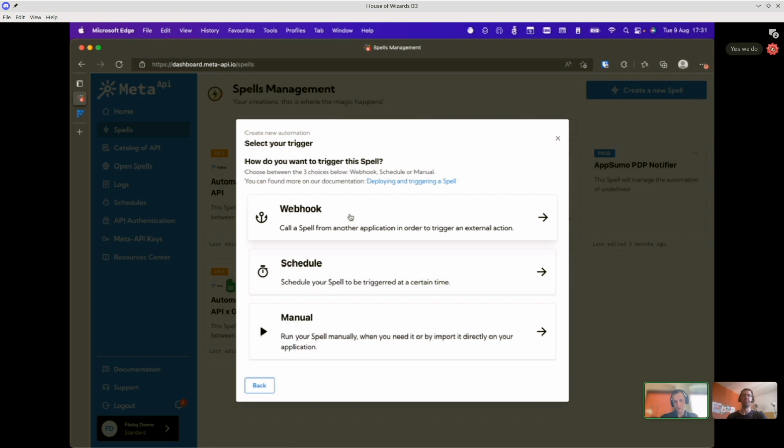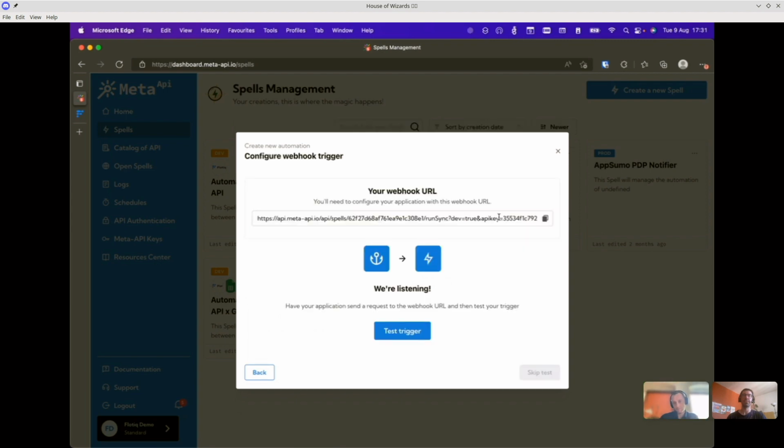And now I will be triggering this with a webhook. So this is the one that I'm going to choose because that's how Snipcart will actually reach our integration. Oh, I see you guys did some changes, right? Yes, this is new. You're absolutely right.